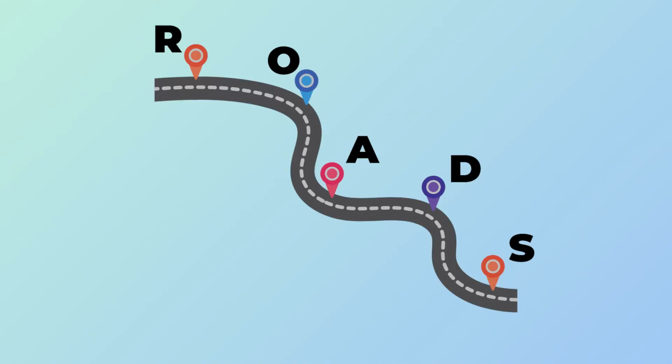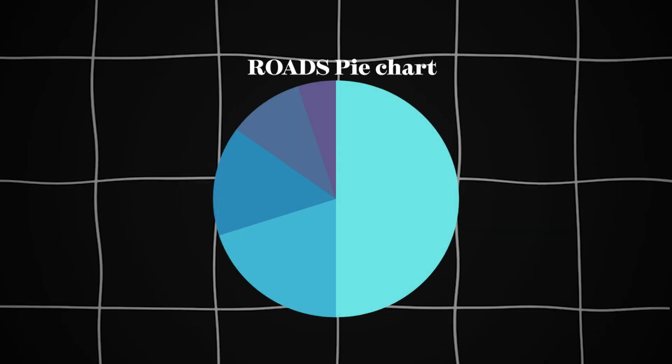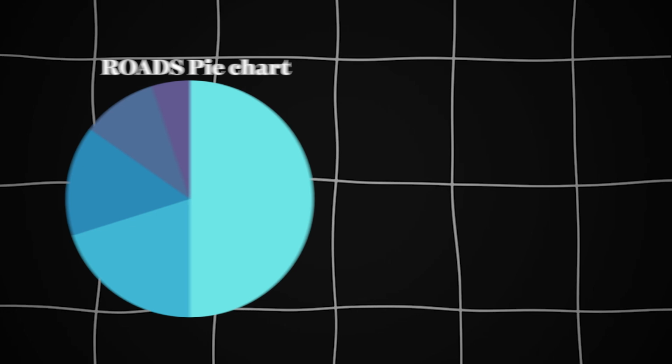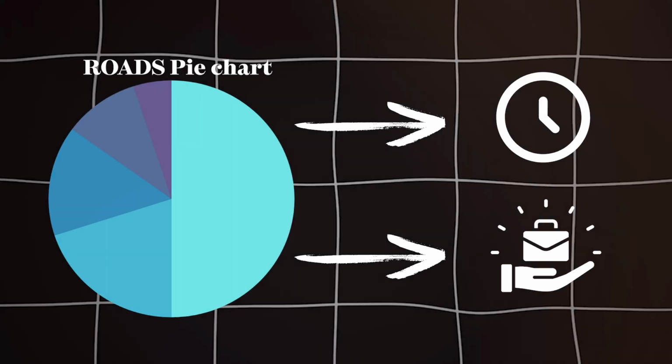We're going to talk about the main strategies that I recommend, and then also, percentage-wise, where most of your projects should be coming in from. So the framework that I use is the abbreviation R.O.A.D.S, and I look at it similarly to a pie chart of how I should be allocating most of my time and where most of my jobs should be coming in from.